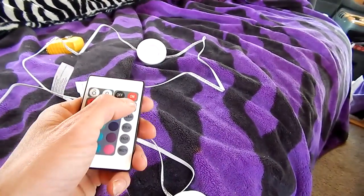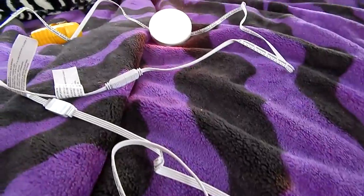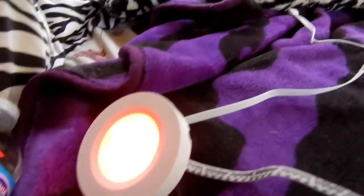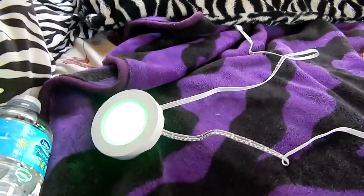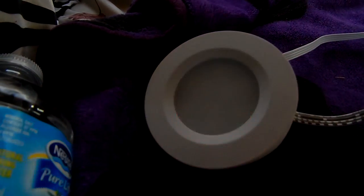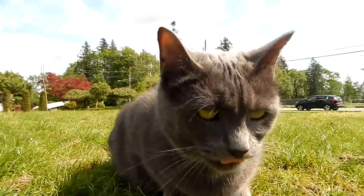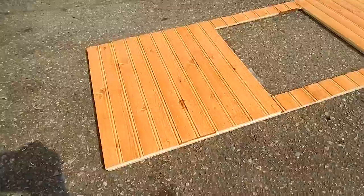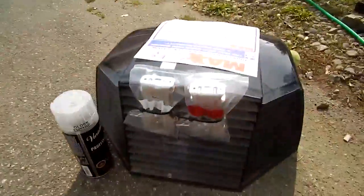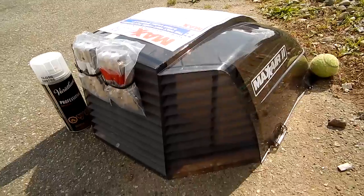Okay, I plugged them all in, and it's just a standard remote, which comes with pretty much all these LED lights. There we go. This is on red. Now I can switch it to green. Or blue. Purple, pink, whatever you want, really. Or just white, if you want just white lights. So they're gonna look really good up there on the ceiling, especially at nighttime. Okay, looking good. And I also bought a Max Air fan vent cover roof vent, so when my new Fantastic fan shows up, I've got a proper cover for it.